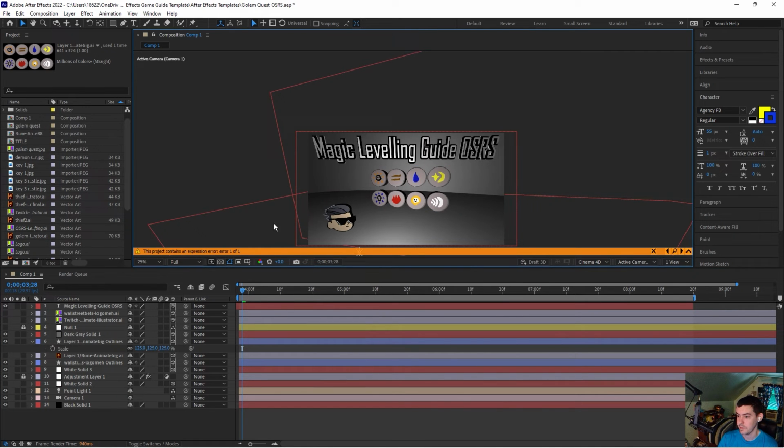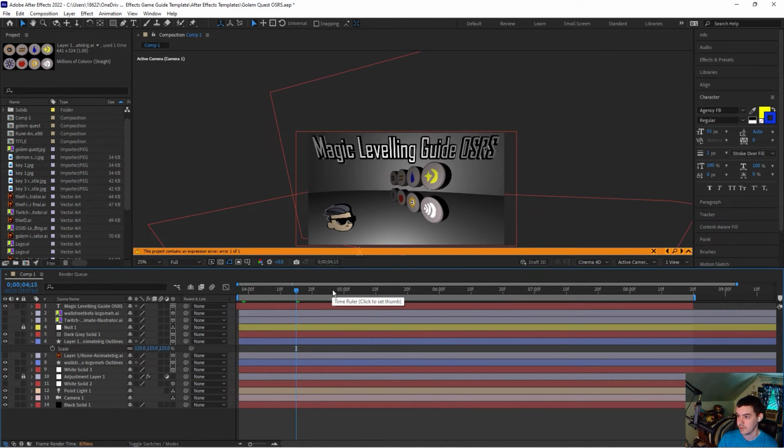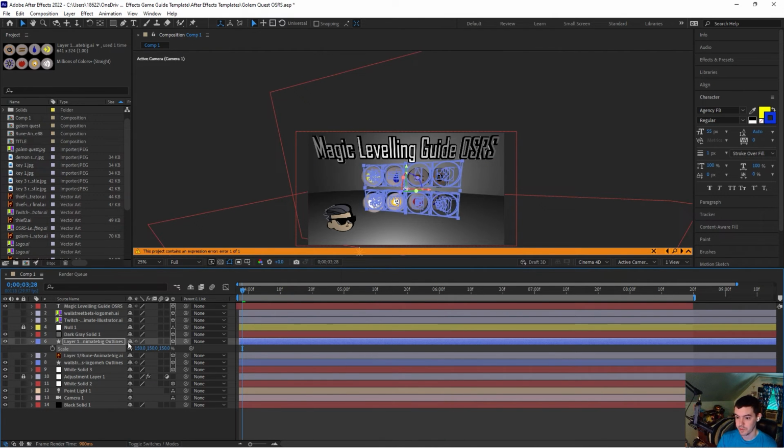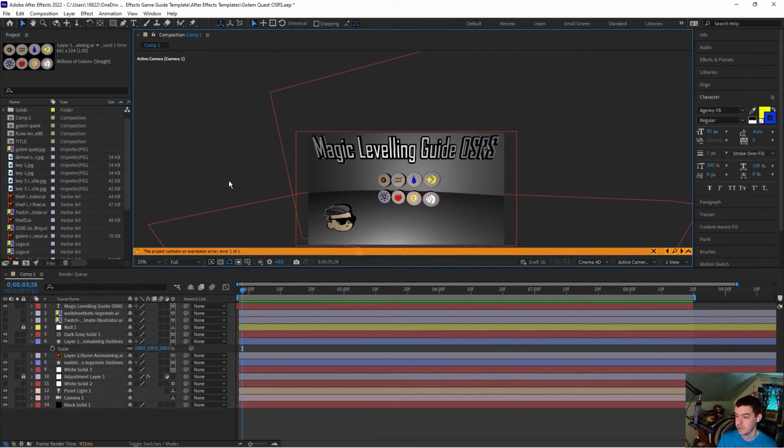So how big do the runes need to be? I felt like that was better before. So press Control Z. Yeah, I thought that looked good.